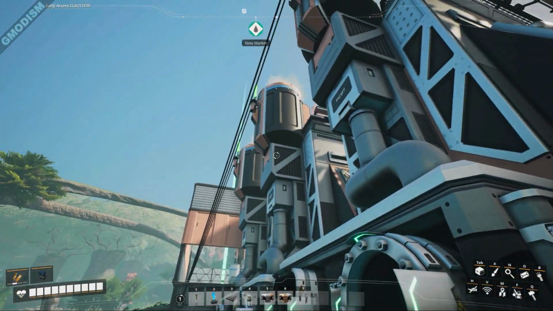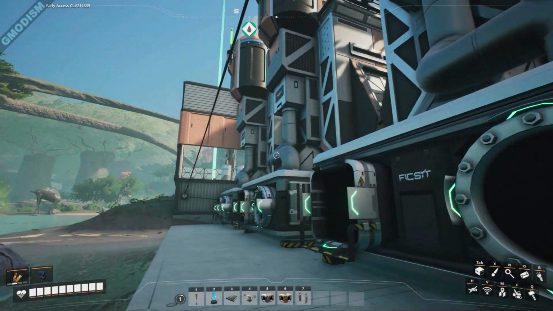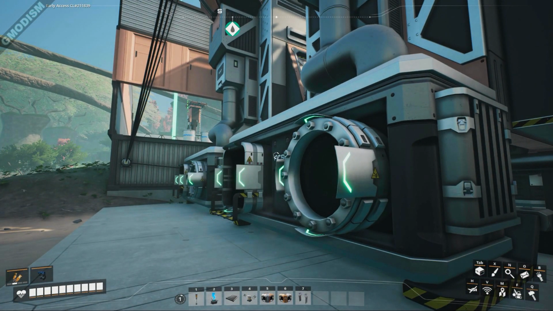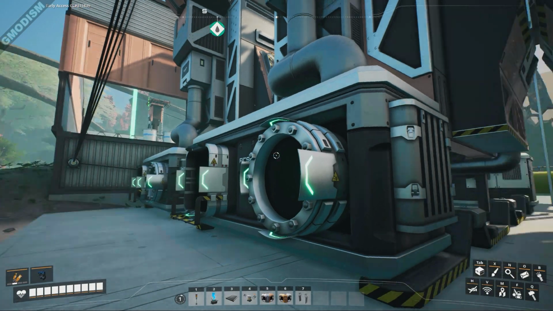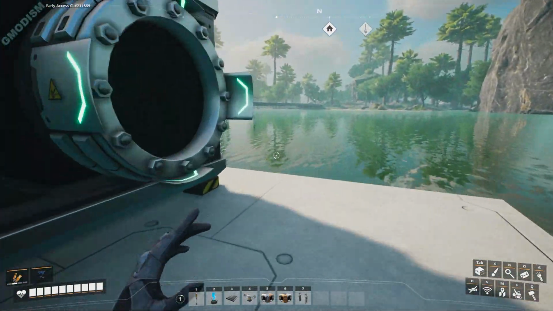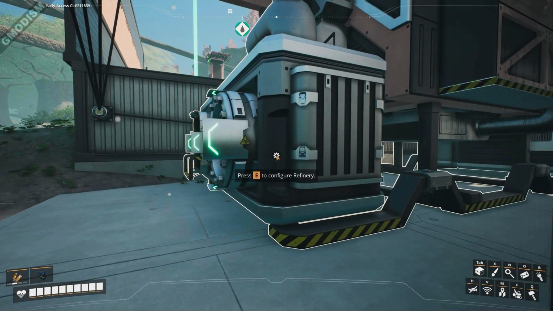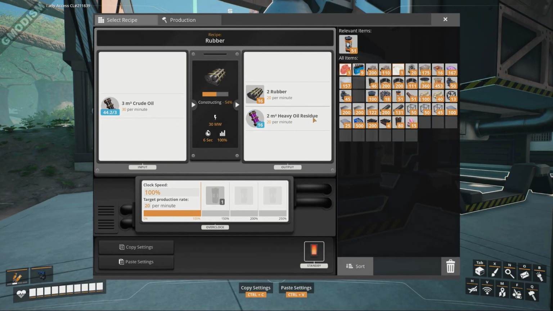And of course it's very easy to take a machine here and just change it. If you need more plastic or more rubber, or if you don't want it to be balanced, maybe you want this entire facility to produce plastic, well, you can do so. And you'll need to adjust the output capabilities accordingly.